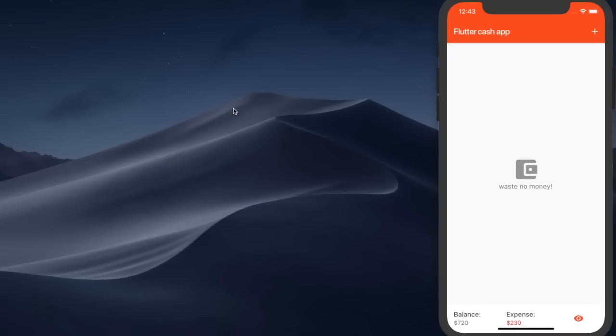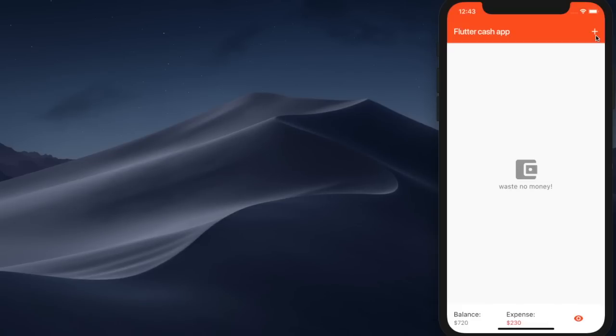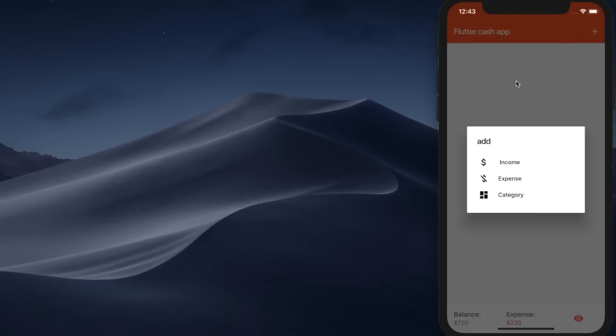For this playlist, you're going to learn how to build an app using the local storage or local database of the mobile device. And we're going to use SQLite to store the values of the income and expenses. This is going to be only two videos for the tutorial. The first one being only the UI, and the second one we're going to develop the backend. So this is what we're going to build today, and you're going to develop from this stuff. And I hope you guys are as excited as I am. So with that being said, let's go. Let's do it.